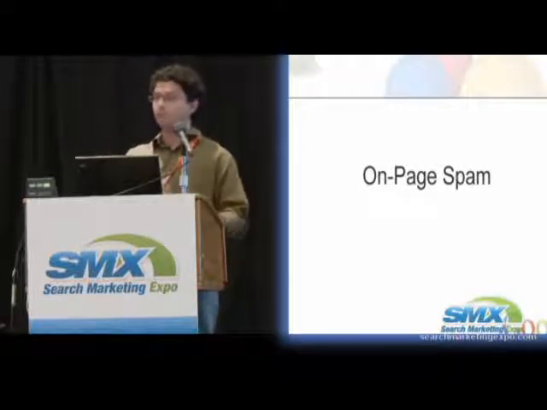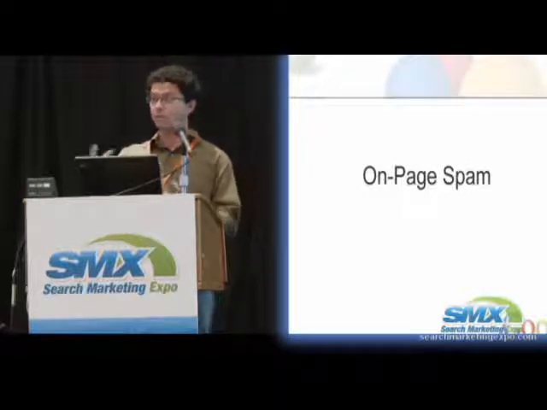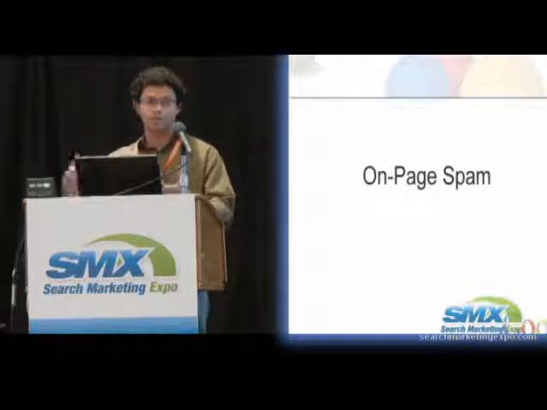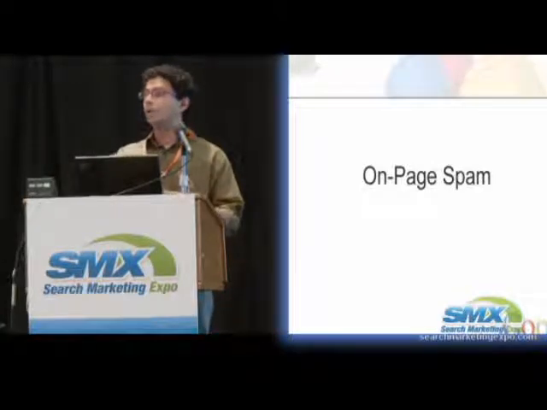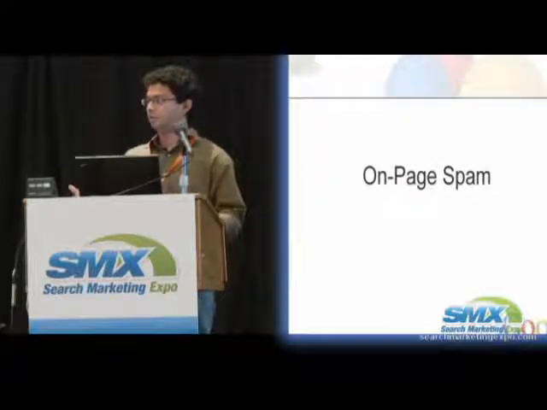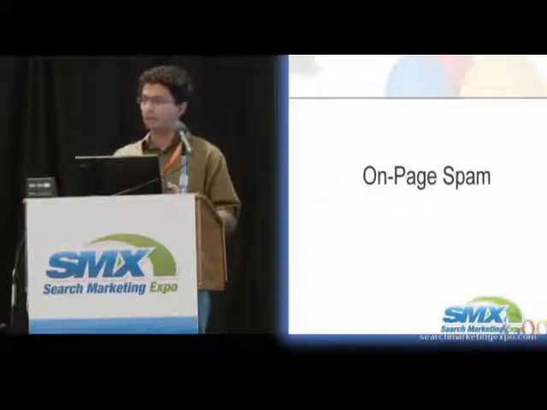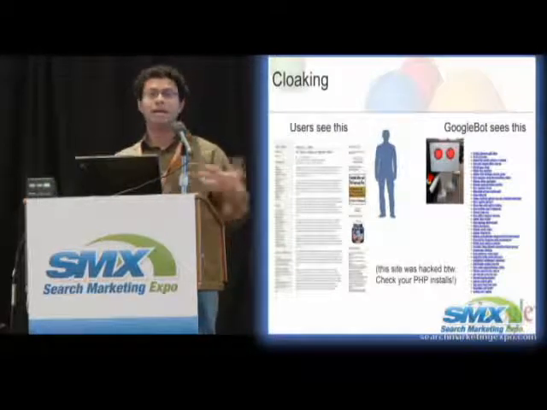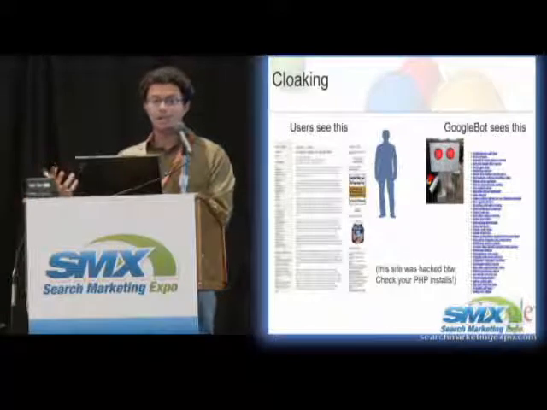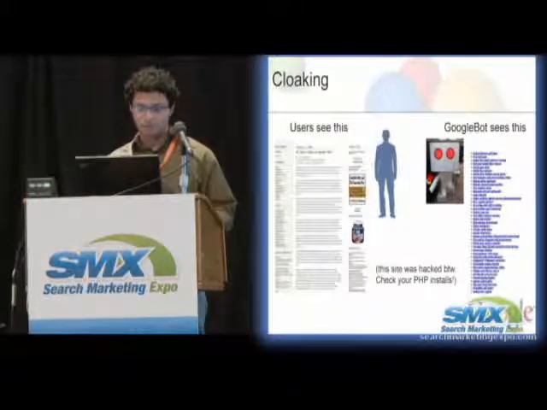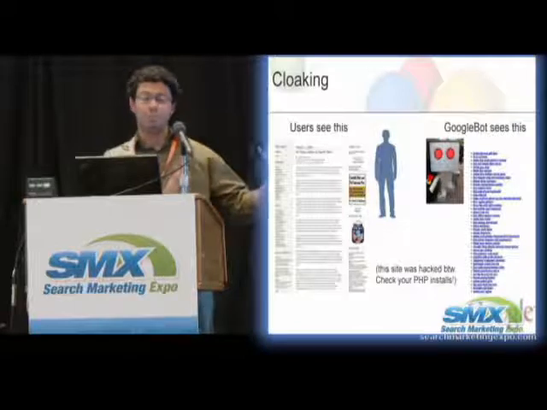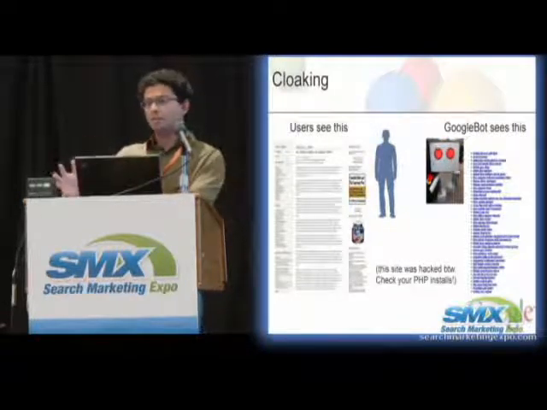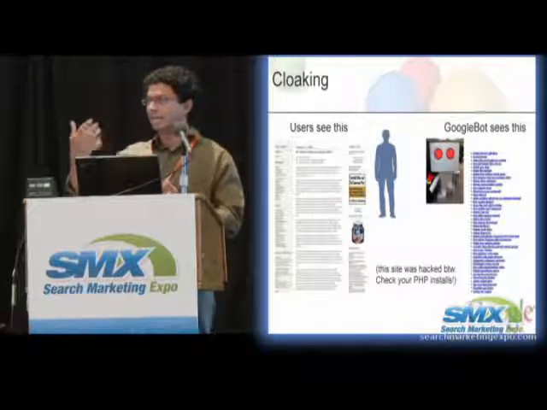In fact, all search engine crawlers will identify themselves as being from Googlebot or Yahoo Slurp or one of the crawlers, whereas a request from a normal browser on your machine would identify as Mozilla Firefox or Internet Explorer or something of that sort. So the server can check that and display different content to the search engines and to the browser. For example, in this case, users can see the page on the left, which looks fairly pretty. It's a blog post and so forth. And what Googlebot sees on the right is just a bunch of links to really nasty content.